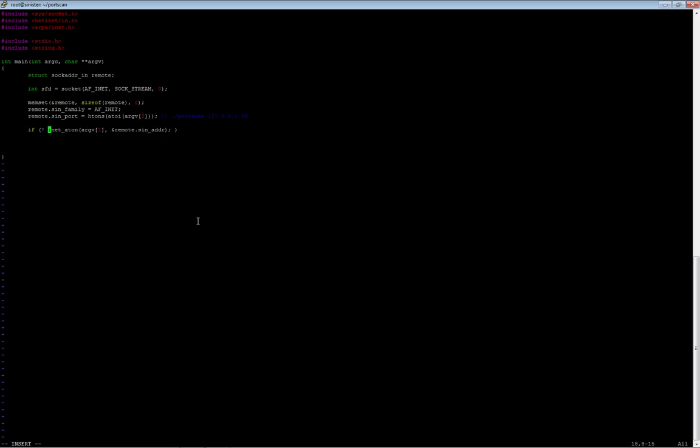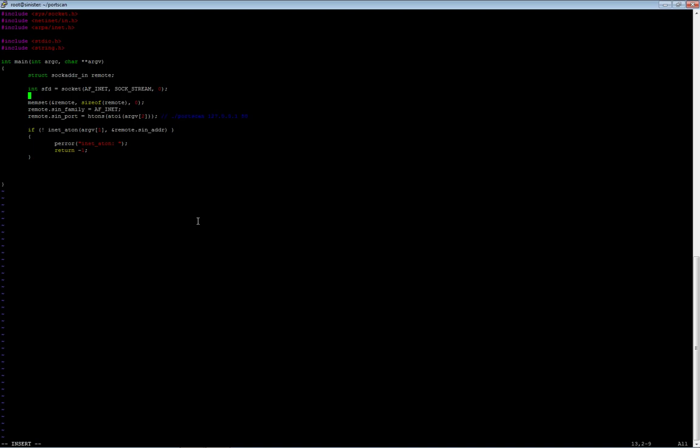So all that is, that's just a Boolean check. So it's saying if not. So if it is 0, it'll test as true, because 0 is not, it's 0. Where if it's anything other than 0, that will fail the check. And so if it's 0, we're going to say error and return -1. So if this fails to convert our IP address, it'll error out and return -1.